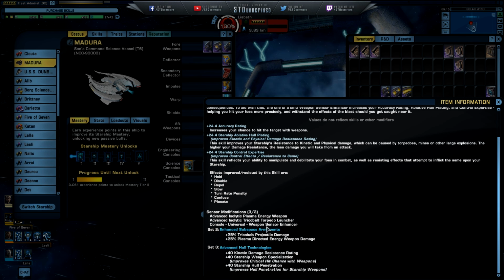Now, this is definitely part of a, like I said, a space set. So if you equipped 2 of these weapons and that universal console, or just combine them, mismatch components, you're going to get plus 25 in Tricobalt projectile damage and also plus 25% in plasma direct energy weapon damage. So if you want to increase your plasma based direct energy weapons, a set piece of this thing is going to do that for you.